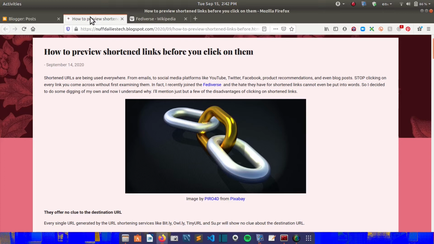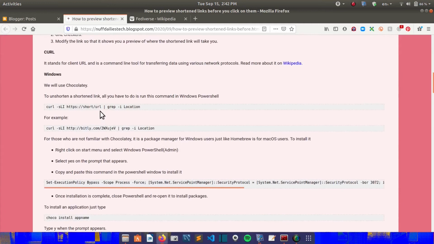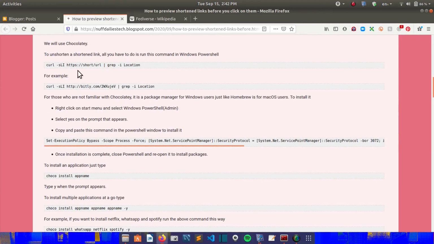You can run the commands for installing curl on your Windows PowerShell, but if you're here and you're using Windows, please click the link in my description. It will take you to my website where you will find the whole tutorial, which is very detailed on how you can install it and even unshorten links. Click to my website and go to the first section. This is for all those who are using Windows, because I don't have a Windows computer. If I did, I would have shown you how to do it.